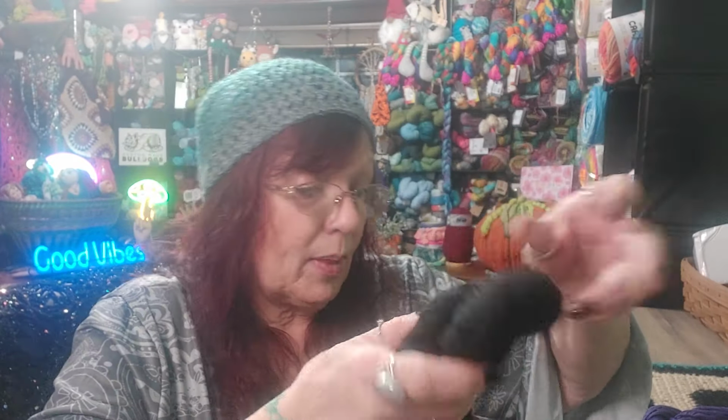Black. You know I gotta have black in there. It's one of my faves. Here's the one that's going to surprise you. Purple. Yes, but it's royal purple. Okay, so these are my colors. See if I can hold them all up.